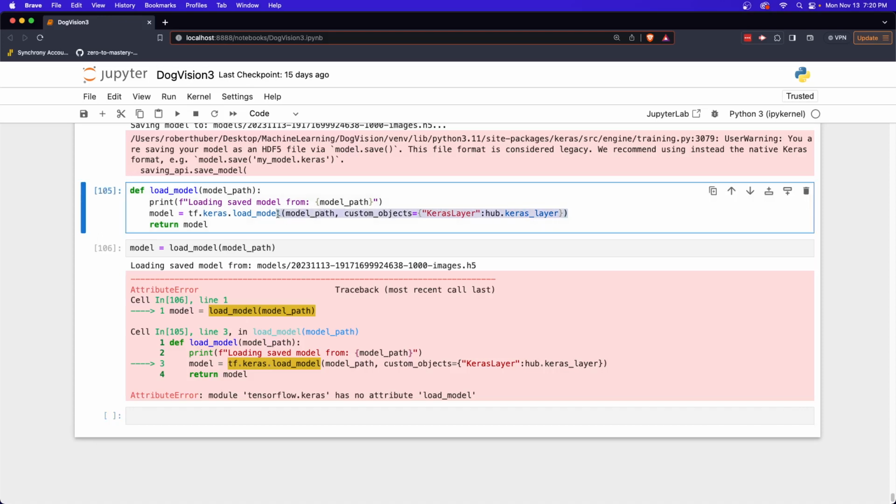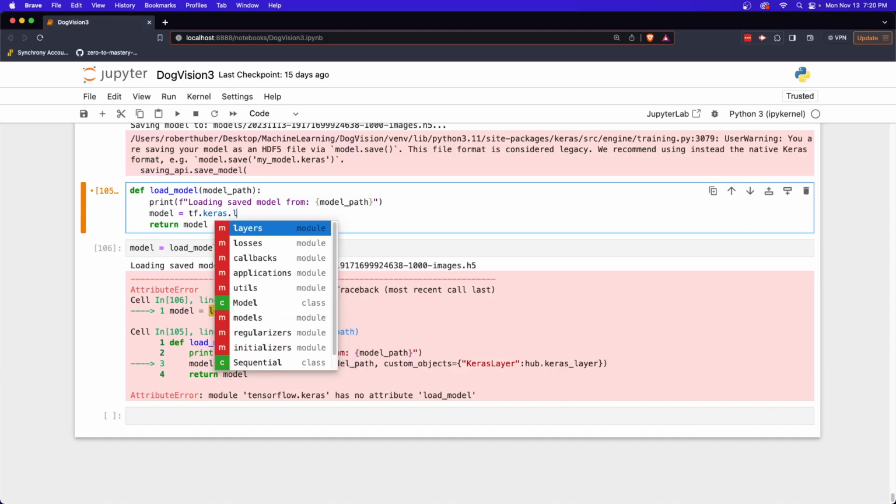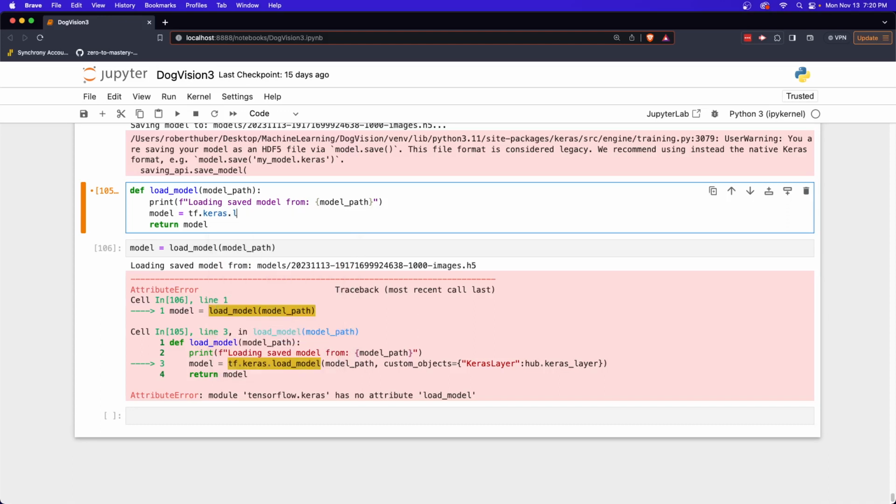Let's try this again. So let's do Keras dot. Interesting. Oh, Keras dot. I know why. It's actually not in just the Keras. It's in the models dot load model. There we go. Now we're getting it. I know we passed it a model path.